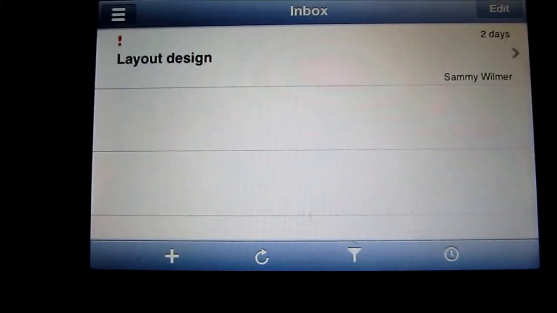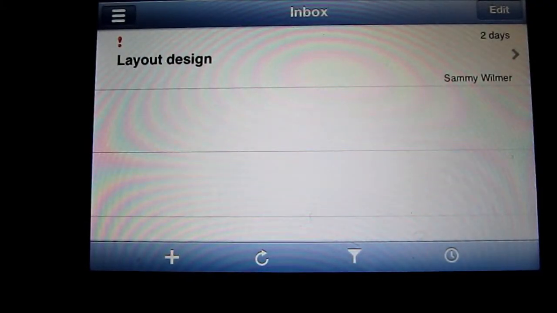Hey guys, Philip Chan here for the iPhone Apps Review, taking a look at an app today called Papirus from papirus.net. This is a free app, and please ignore the little swirls you see on the background, it's just my screen cover. This is a free app that's designed as a workflow organizer, where instead of having to rely on constant emails between you and your colleagues for different projects, filling up your inbox, instead you can use this simple app, which will keep emails or messages limited and focused with tasks assigned through this app to help fix the whole inbox overload or inbox clutter problem, and organize projects to be done quickly and efficiently with ease.